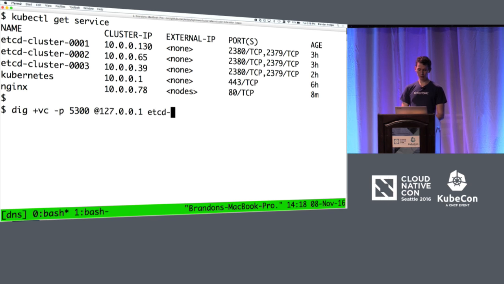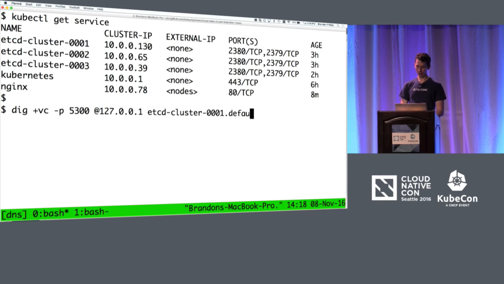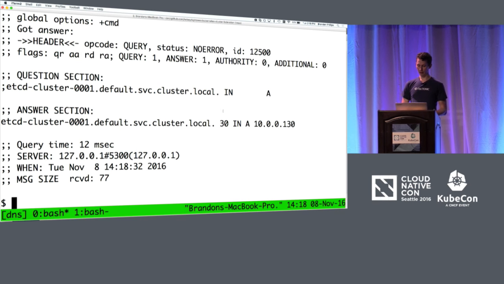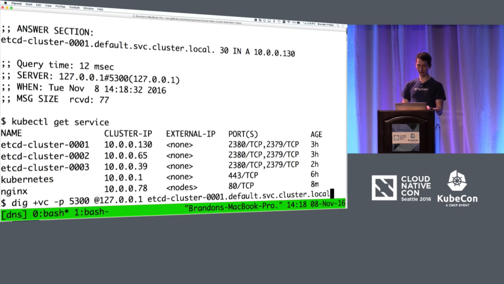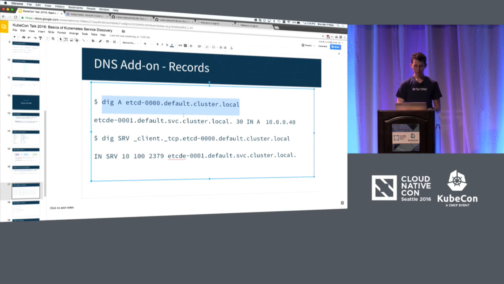So if I do etcd-cluster.001.default.service.cluster.local, I'll see here that I get the exact same service IP back that is listed inside of the service list. And similarly, you can do SRV records as well.